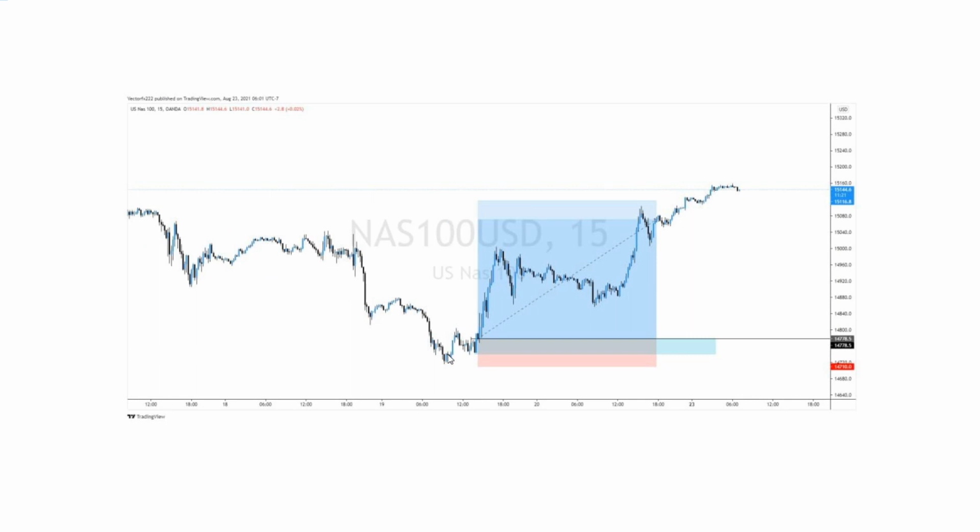Okay, now let's see what happened next. So price picked out our entry in the order block nicely. It was a sniper entry. It picked out our entry nicely, pushed back beautifully up, and then took profit nicely in NAS 100. Now this was a beautiful trade. I gave this trade in my VIP channel, and those in my VIP channel enjoyed this.